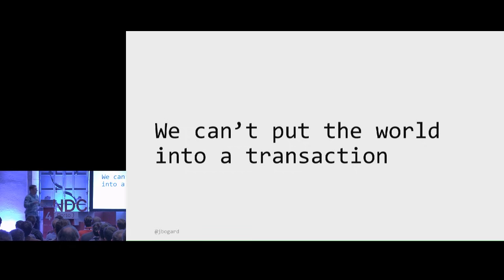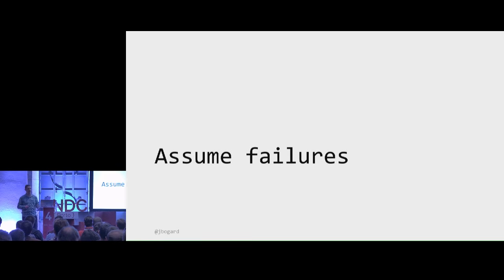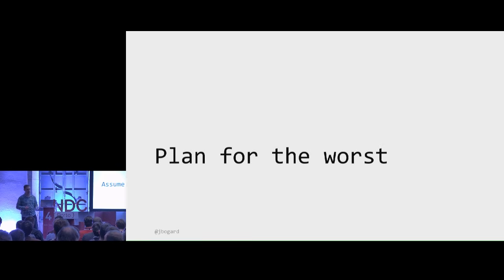So we just can't try to just extend that line out there. Instead, we have to build our systems and the communication to assume that these different calls will fail, and then plan for the worst according to what happens when those other things fail. Luckily for us, there were much smarter people that had seen these kinds of problems in distributed systems and had delineated different options for how to deal with these different kinds of failures.